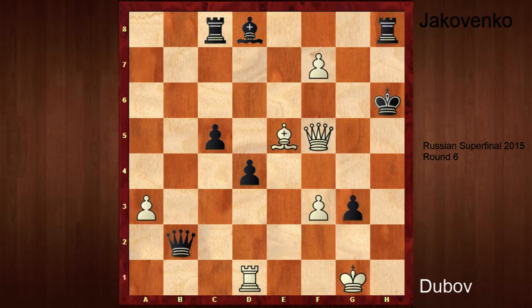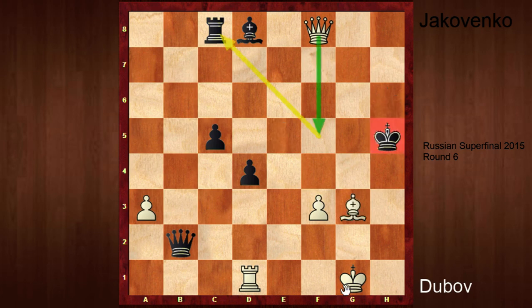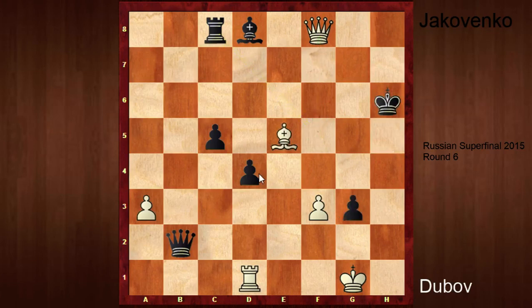So we play f8 check. So we give up a queen, we give another check, and now we can proceed with bishop g3, and the king on h5 is so misplaced that white is winning. One way or another, you are going to get this rook with some multiple checks, and white has just a decisive advantage.